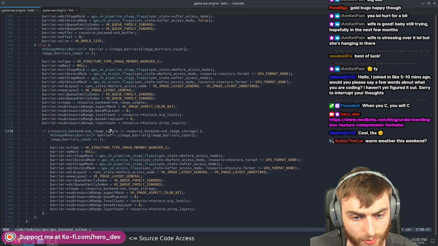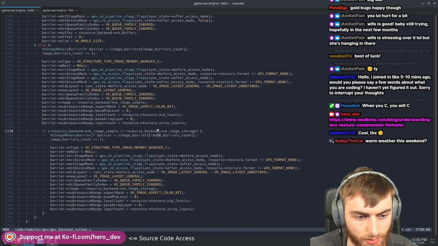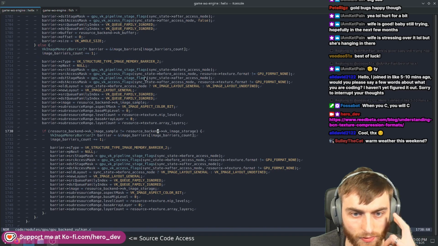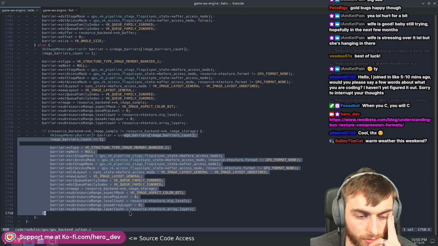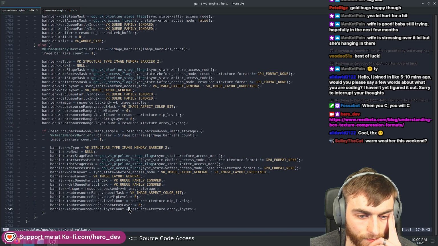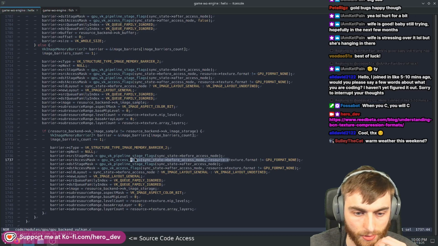So if the sample is not equal to storage, okay, so it does the sample image, and then it does the storage image as well. Now, I wonder if this is just incorrect.